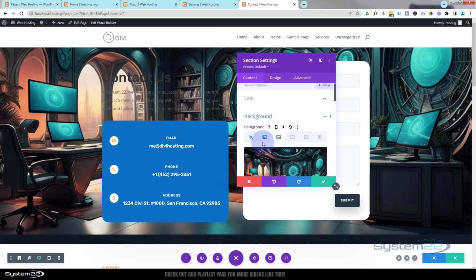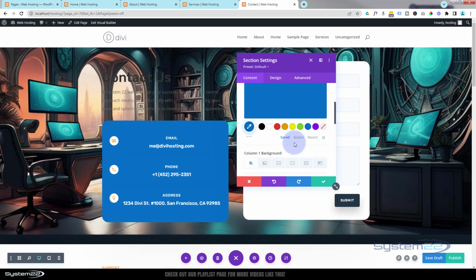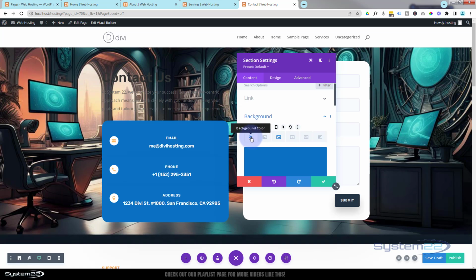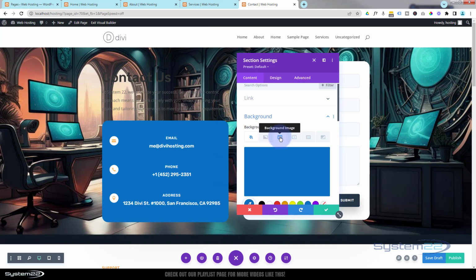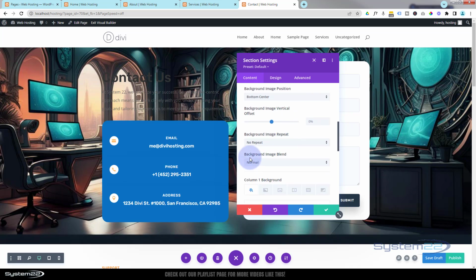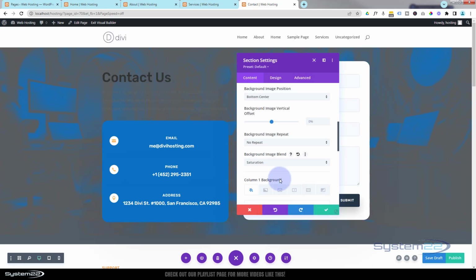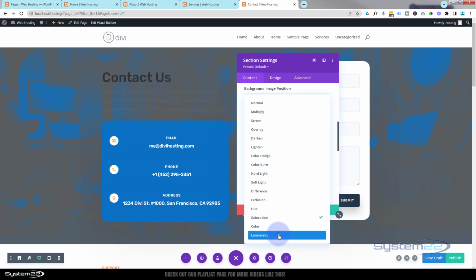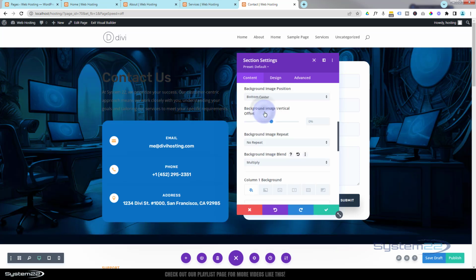I'm going to roll back up. They've got this gradient in there. I think I'm going to lose that gradient. We'll just use a blue color or something like that and merge it with the image itself. So I've selected a blue color in the background color there. If I make this a bit bigger, save me switching back and forth. Then in the image itself, we can roll down and blend it with that. And there's some fantastic options here, such as saturation, luminosity. You can get some fantastic effects going. I'm going to leave mine on multiply there, which will just multiply it with the background color.